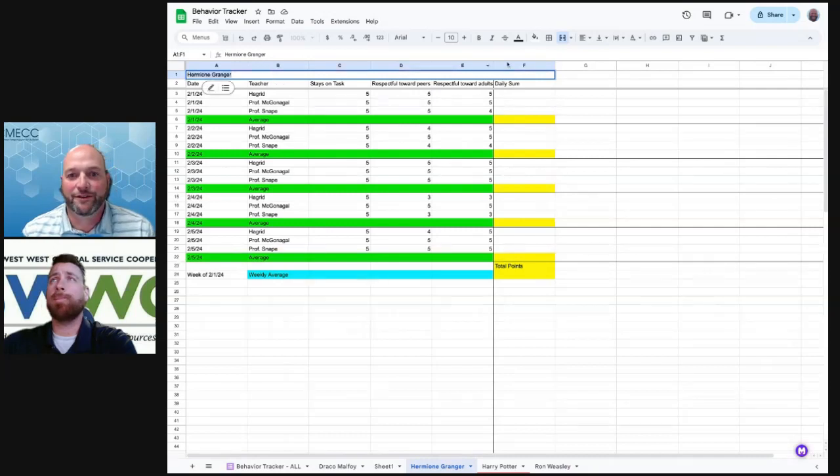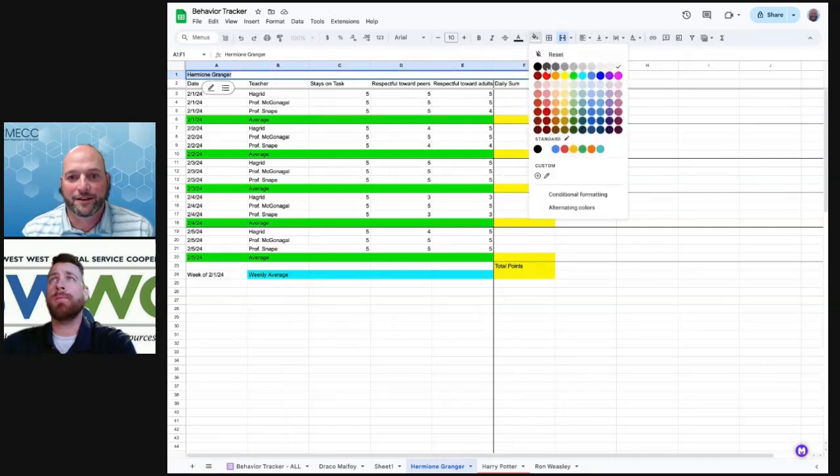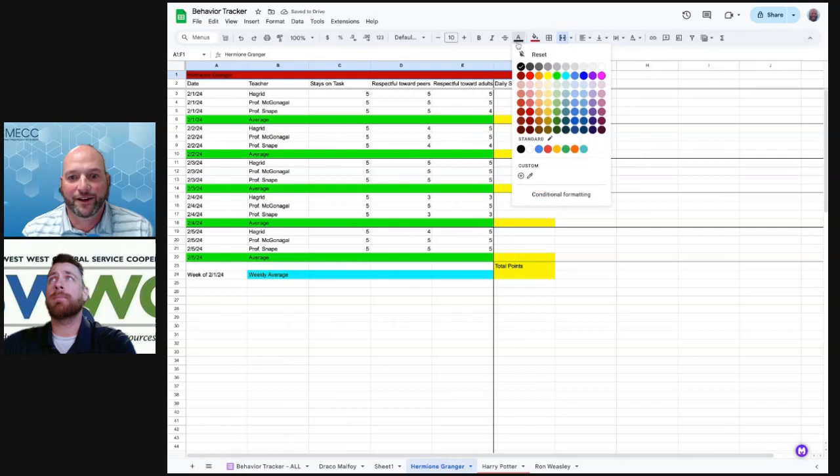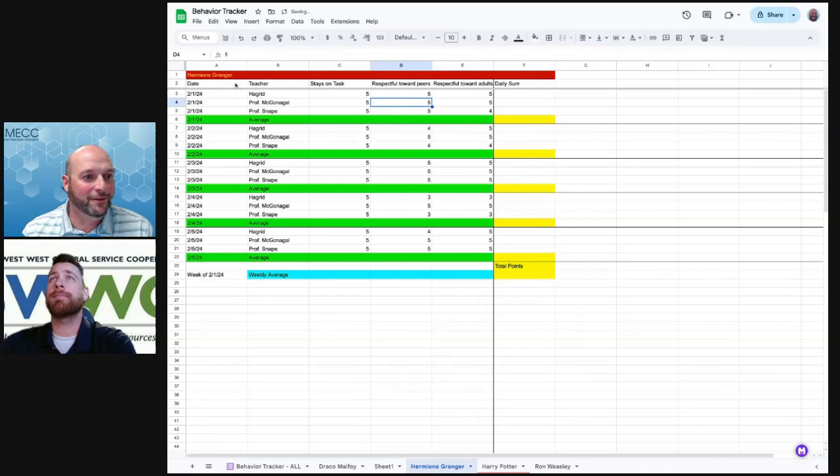And what color should she be? She's Gryffindor also, right? So let's make her a red, but let's change the text color. Maybe that's a little bit too dark of a red. Can I go gold on red? Ooh, look at that. I don't know if that is for accessibility the best thing to do, but it gets the point across on all the different things that you could do with this.